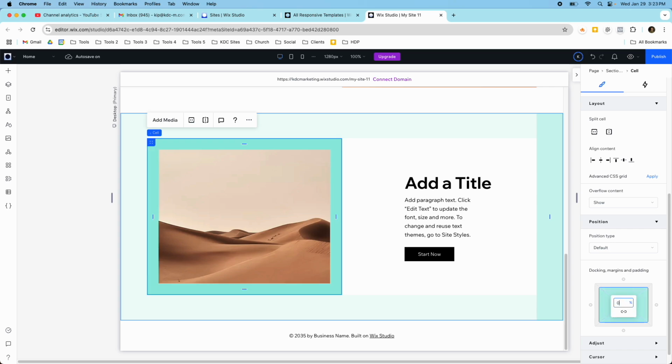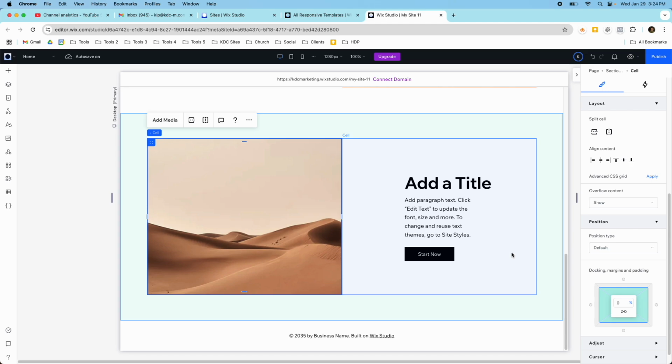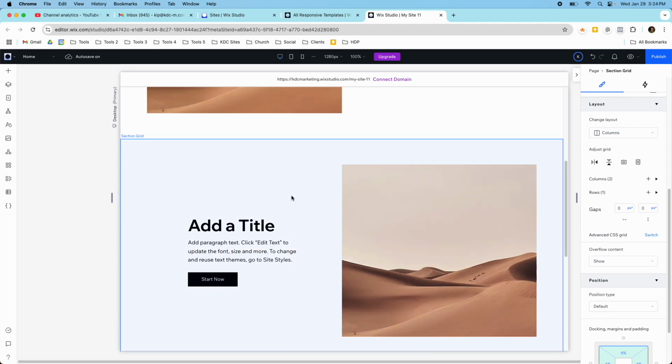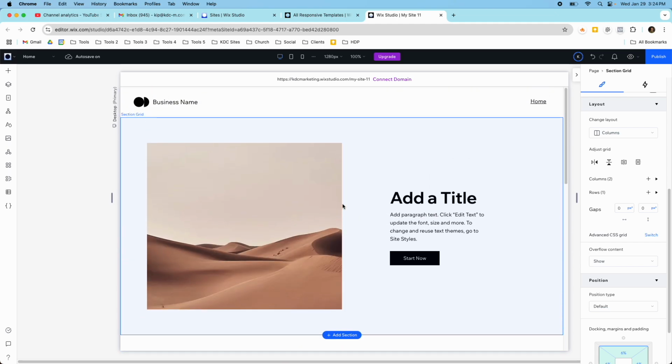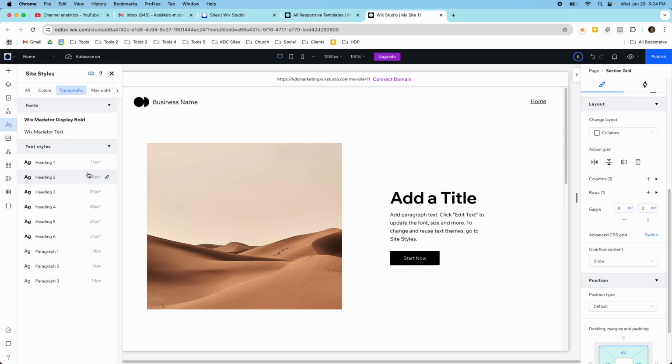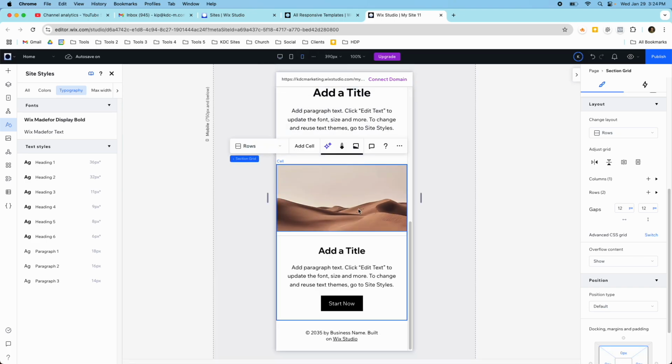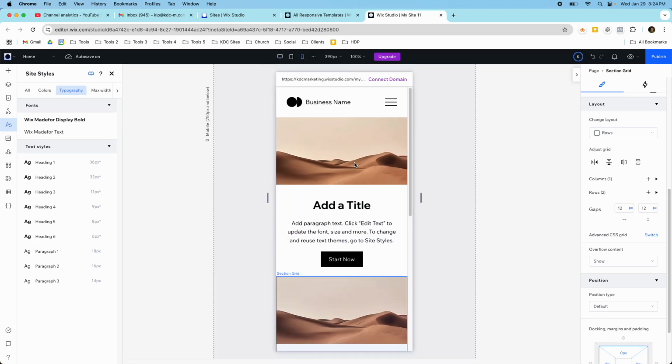And these are just very, very basic things. Wix Studio is very complex and there's a lot more to learn about how to use it. But in my conversations with different people who are using Wix Studio, different clients I have helped and things like that, a lot of them didn't know about the responsive AI that you could use, or they didn't know about the padding or setting the site styles and getting their text to look better, so that every time they add a text element, it's not looking so tiny like it was at the beginning. So this is going to save you a ton of time and maybe some heartache if you're starting out and wondering, why is it doing this? Why can't I get it to look like this?